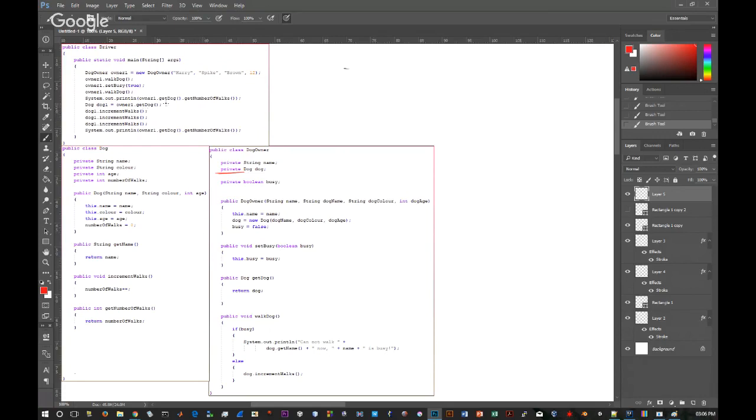Here, we get the dog, but we store the reference. Then, using that reference, we increment the walks. Then, we print out the number of walks. Now, the important thing here is this method here.